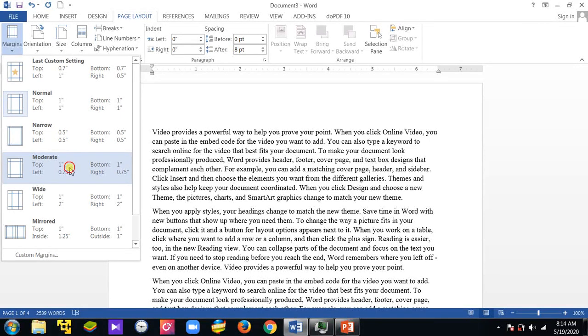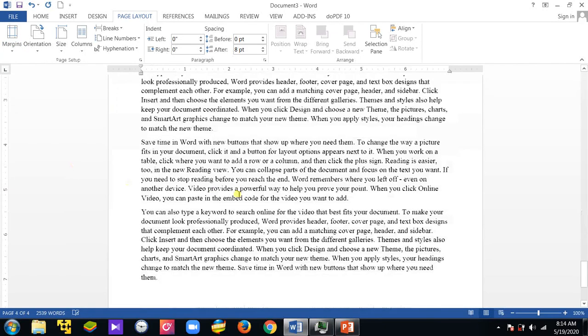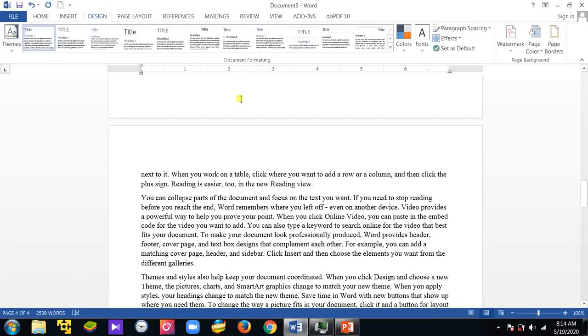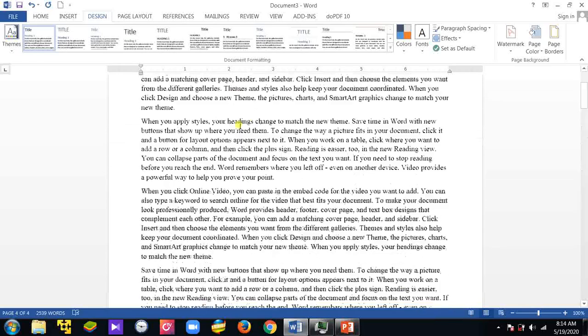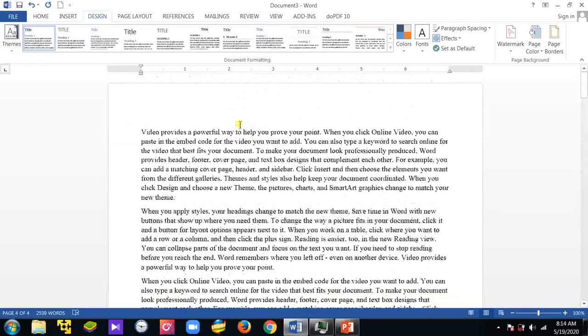So I'm clicking moderate. Moment I click moderate, the moderate margins are applied, so that here you see that the content covers more space, as it wasn't so in the previous margins, normal margins.